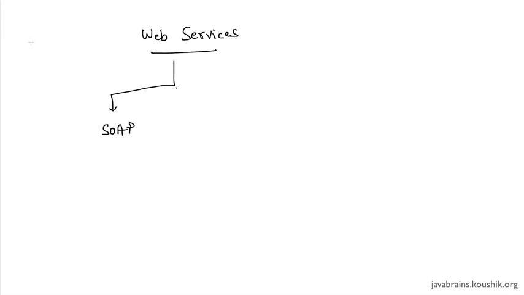When we talk about web services in general, there are primarily two different types of web services. You have one type called SOAP web service, and you have another type called REST web service. SOAP is the older of the two. REST is a new entry into the web service world, but both of them are in use and both are popular. In this tutorial series, I'm going to be focusing on the SOAP web service, and I'll have a different series later which covers REST.